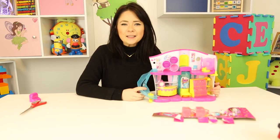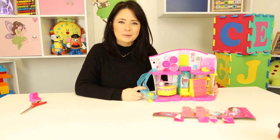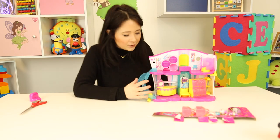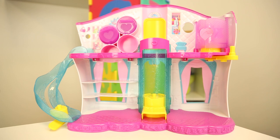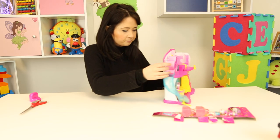Okay guys, so I finally got my shopping accessory boutique open. It took me a while. There were so many little different pieces of thread and everything to open it, guys, but we're finally ready to go. So I just wanna show you a few of the bits and pieces that come with this fashion boutique before we open our Shopkins exclusives for the day. So here, guys, I'll just show you the front.